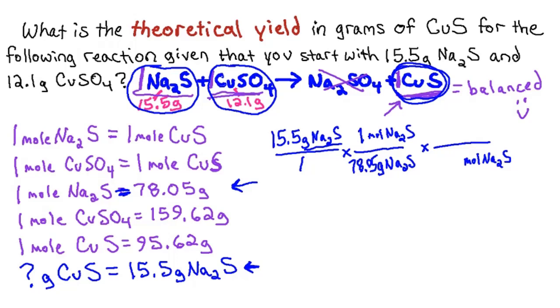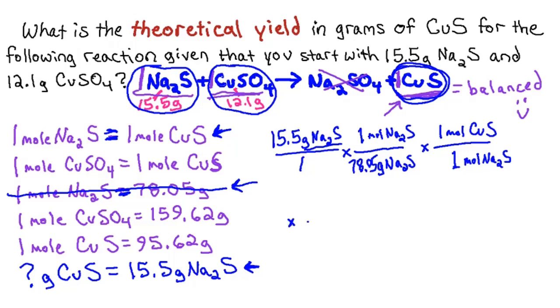And we look up at our data table for another place where it mentions moles of Na2S. And we already used this one, so we can't use that again. But up here in this row on the top, it has 1 mole of Na2S. So we're going to write the 1 down, 1 mole of Na2S. And whatever's on the other side of the equal sign, we're going to write on the top of the fraction bar, 1 mole of CuS.